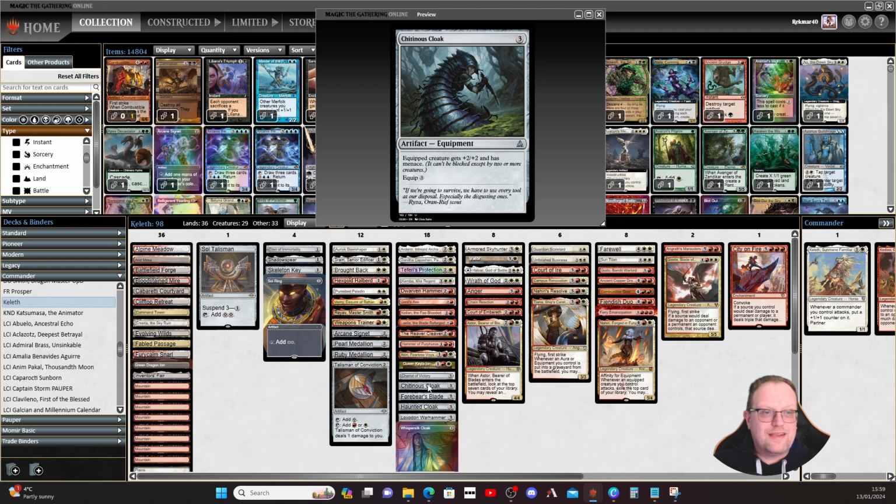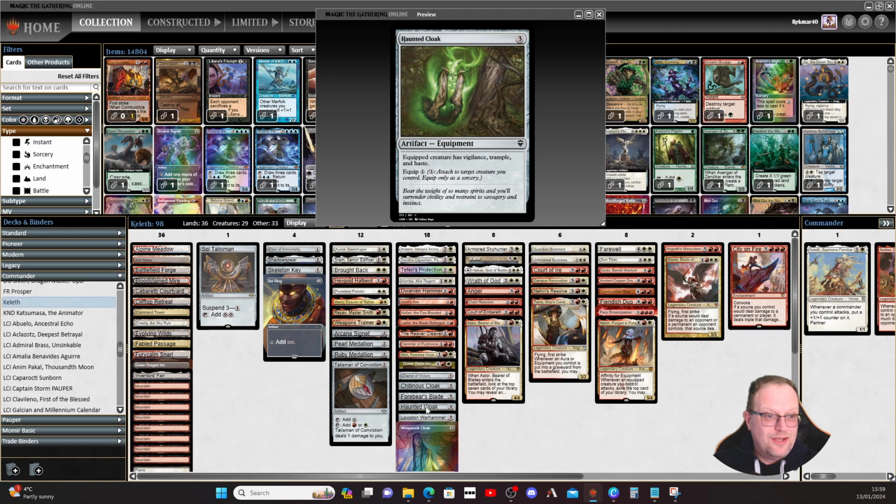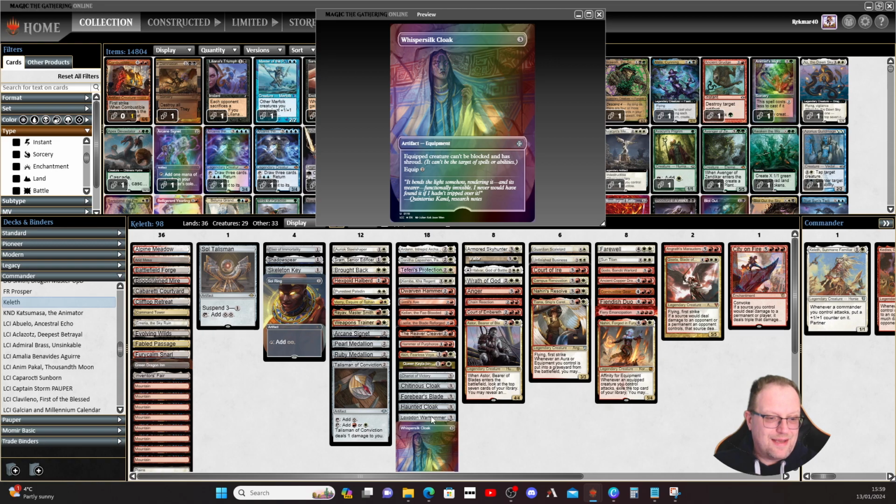Chitinous Cloak gives you a creature +2/+2 and menace. Forebearer's Blade does +3/+0, vigilance and trample, and whenever a equipped creature dies, attach it to a creature you control. So it gets around your equip value quite quickly. Haunted Cloak, vigilance, trample and haste. Nice cheap equip value. Lochstone Warhammer, +3/+0, trample and lifelink. Get through, get the damage in.